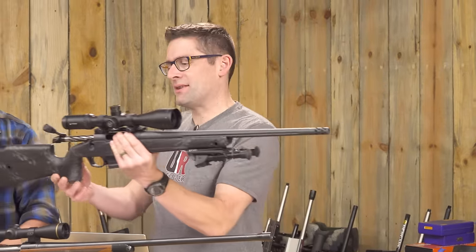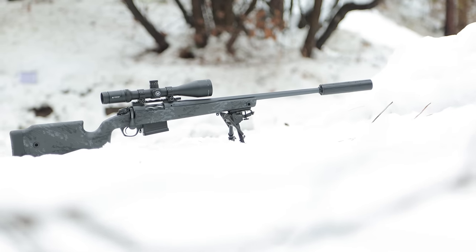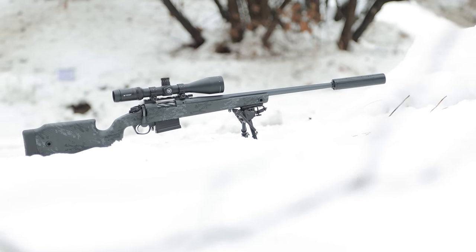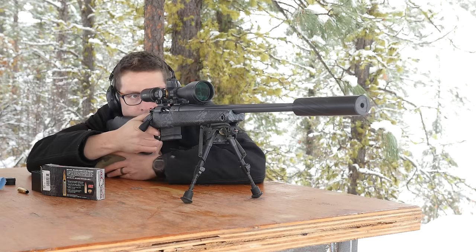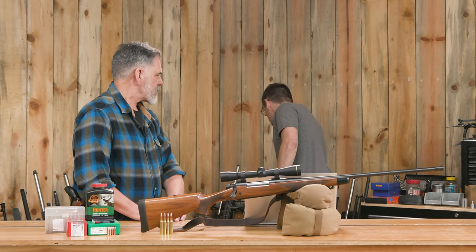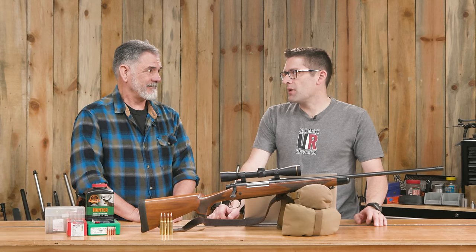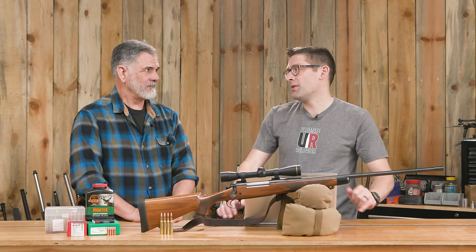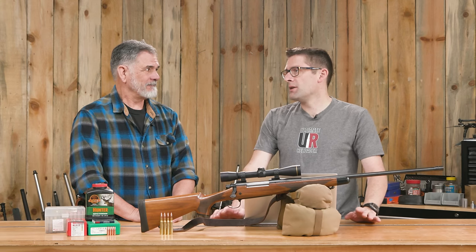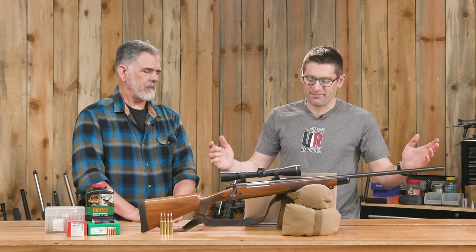If I was going hunting I'd be tempted by this Bergara B14 Squared Crest. In 308 for elk I'd definitely prefer the 30-06, but chambered in 6.5 PRC or the 300 Win Mag that would be great. I'd be fine with the 308 for elk with good bullet selection and proper shot placement. I was also talking with Alpha Munitions about their OCD optimized case design and the pressures they can run — it'd basically get 308 into 30-06 territory with a short action, which is kind of cool. A little more compact.